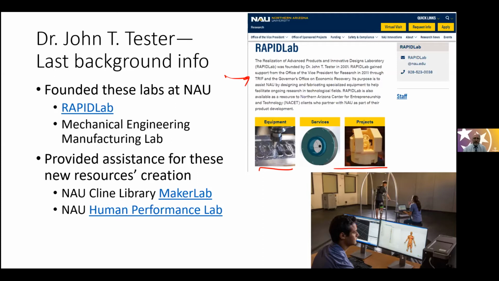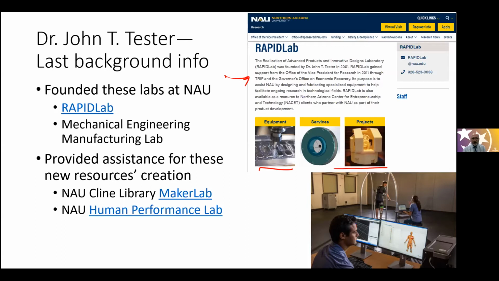But one of the things that's important to recognize is that most of this service was involved in the design process, not necessarily making things. Making didn't take much time at all. It was the design leading up to it that was the real service, especially to the researchers on campus who were in science. I also started the Mechanical Engineering Manufacturing Lab. I'll explain why I did that later.